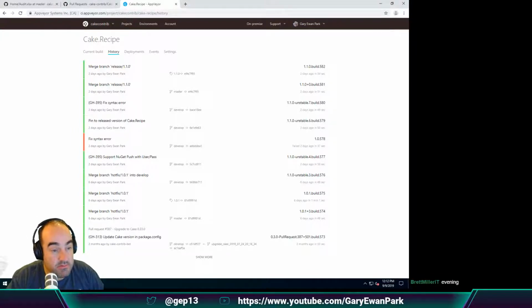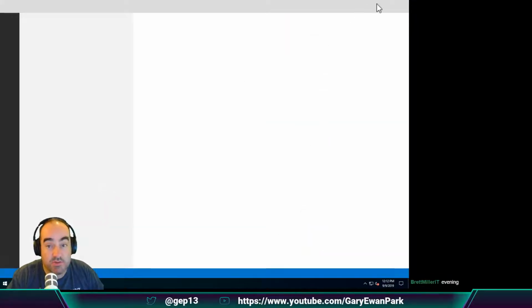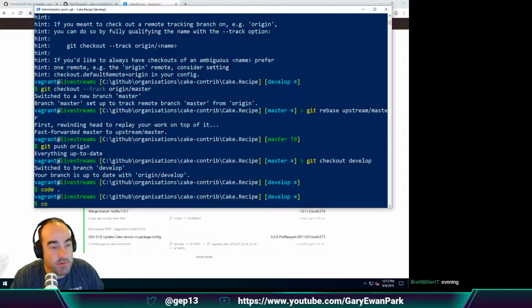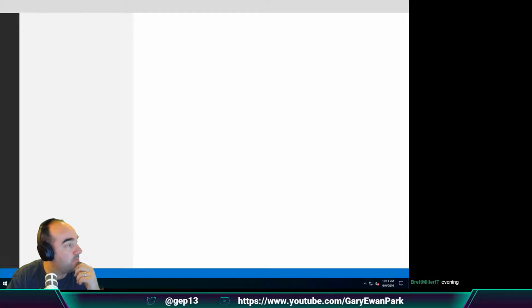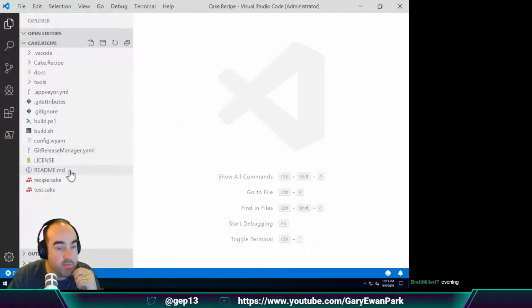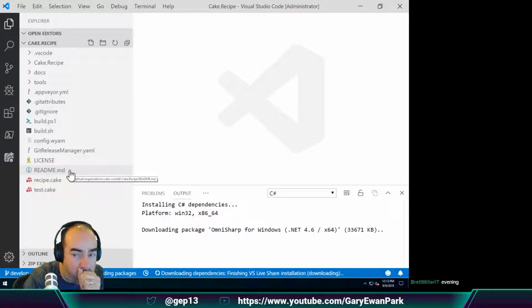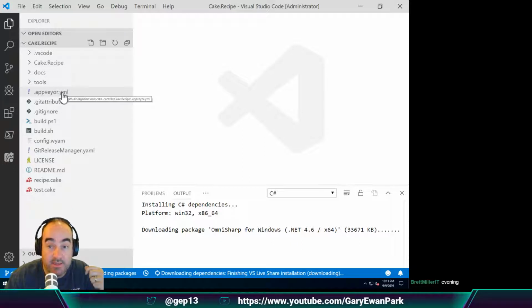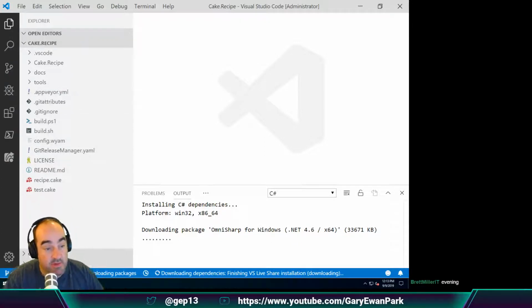So what I'm going to need to do is start to control the next version number. If we go into our repository and open up code, we'll be able to control the next version number that's getting generated, and we can do that through a YAML file in the repository.